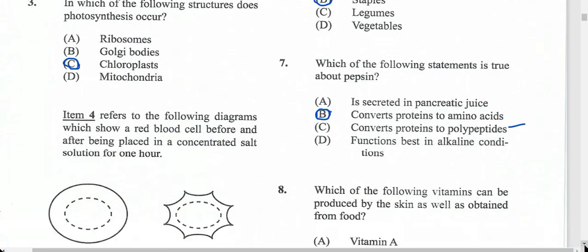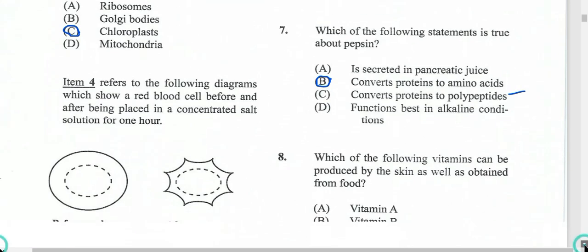We move on over to question number 7. Which of the following statements is true about pepsin? Pepsin is, of course, an enzyme that acts on protein. Now this is a wonderful question, and you're going to be looking at B and C, and I'm going to tell you why we're going to be looking at B and C, because pepsin will of course break down protein into chains of polypeptides. Then it's going to break it down into long chains of peptones, and then finally amino acid. So to ask what happens to pepsin, yes, it's going to break down the protein to polypeptides, but the final stage we're going to bring it right down to amino acid. So we chose amino acid instead of polypeptides, because polypeptides would have come before amino acid, but of course the body uses protein in the form of amino acid. So our answer here for 7 is going to be B.